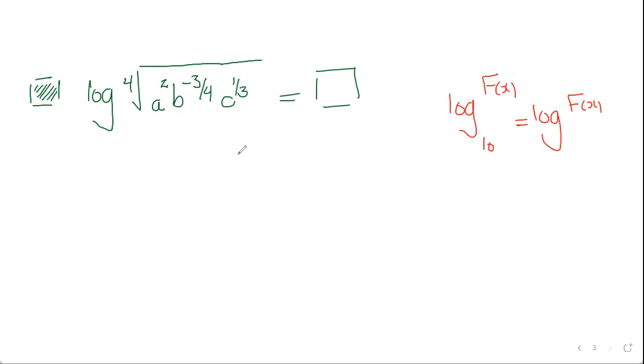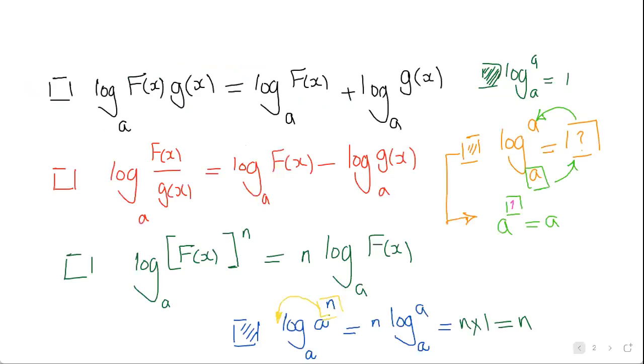Now, give it a minute to try to see if you can, Michelle, simplify this expression and rewrite it in a very squashed form, a very simple form, using the identities that we covered here. Identity number 1, identity number 2, identity number 3, and identity number 4. 4 is the easiest one.